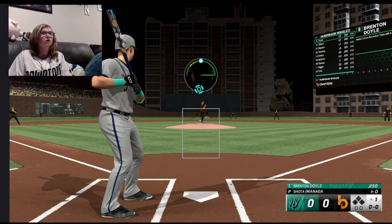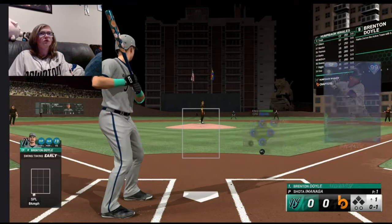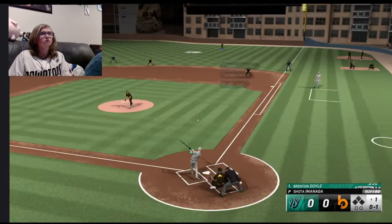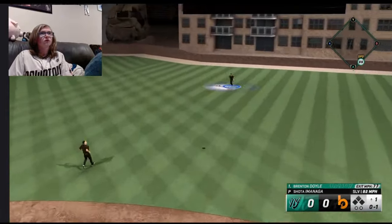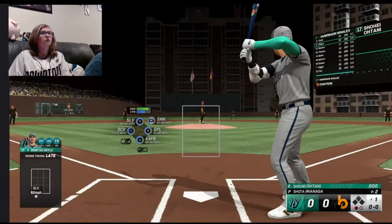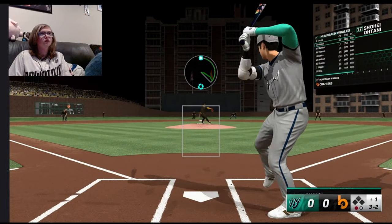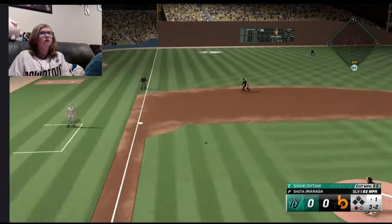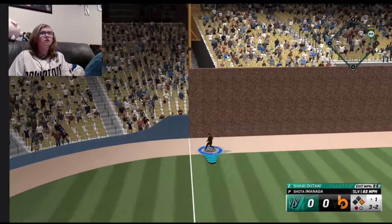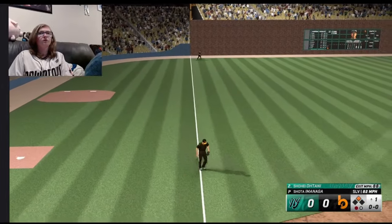Shota ready to start work, coming off a combined no-hitter, six strong innings against the Nationals. Fly ball to Betts is there. Up high, the count's full on Otani, Stanton on deck. And that is going to be deep. Carroll can't get there. The little pull shift helping the opponent out there.